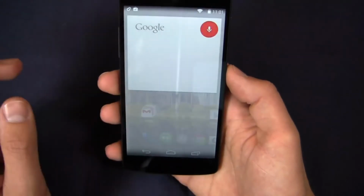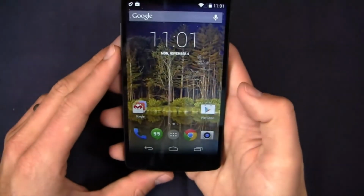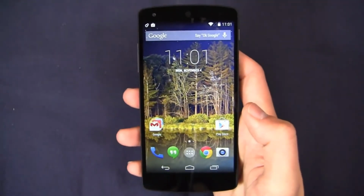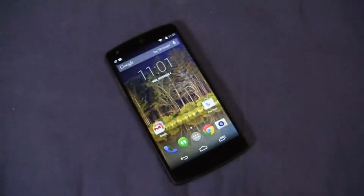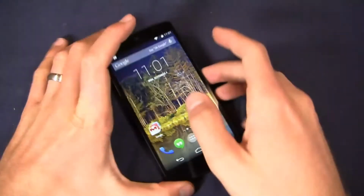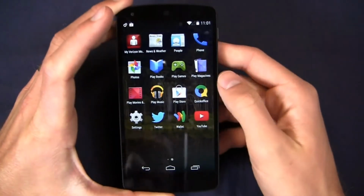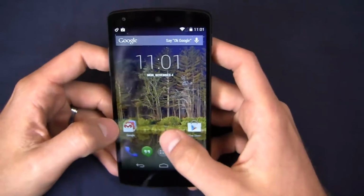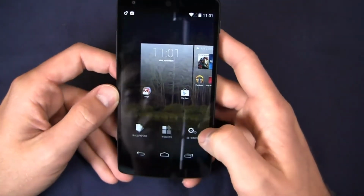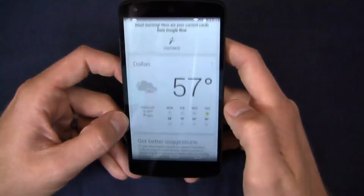So I can say, for example, okay, Google, and activate Google right away and access my weather. So very similar to OK Google Now, I can bring it up like I can on the Moto X. So really a nice value here, $349 starting price point, Android 4.4 KitKat. Can't wait to explore that and get back to you with the overall benefits, the improvements, the things that aren't so good, all that good stuff on KitKat. And of course, home screens as well. We'll take a closer look at those, take a look at settings also, and see what we can do to make this device even better.